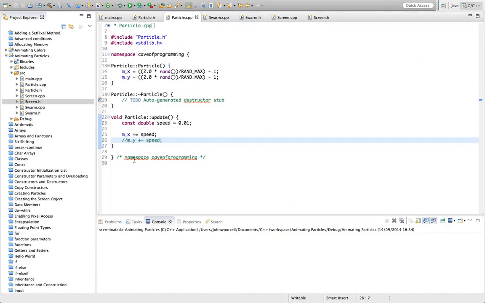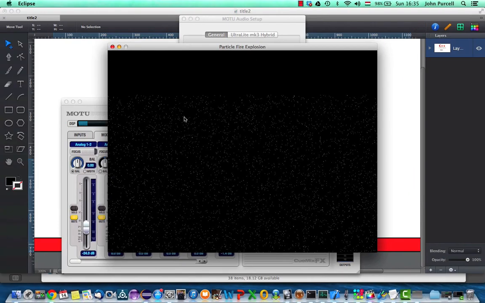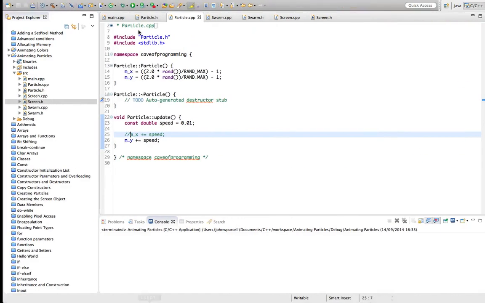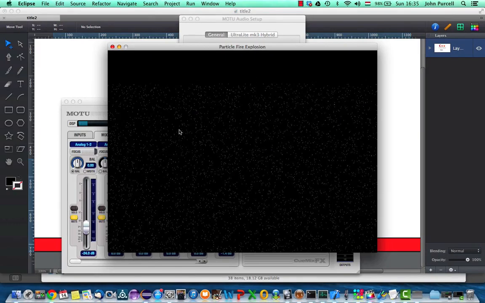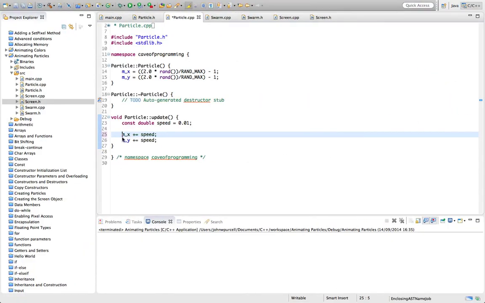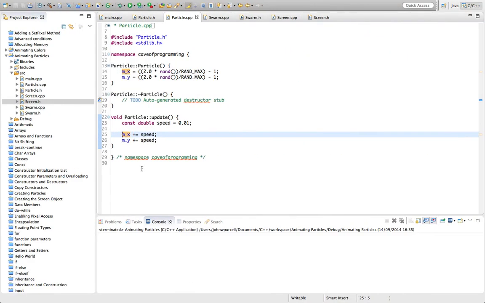And if we increase y, it actually moves them down, because y increases from the top down to the bottom of the screen, which is how the screen's actually redrawn. Hopefully you can see that on this video. And if we do them both at the same time, then the effect is to move them diagonally down to the right and to the bottom. Well, that's not very good. What we'd really like is we'd like them sort of moving randomly around a bit.